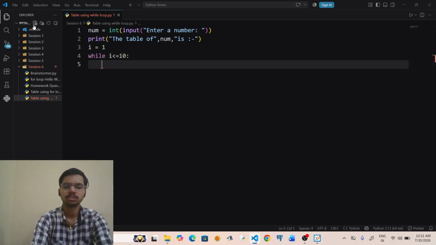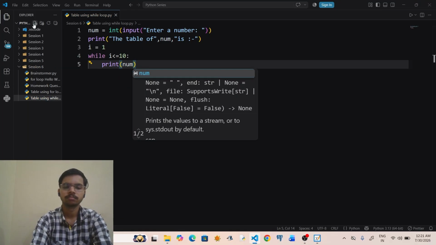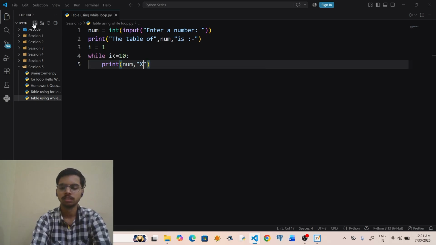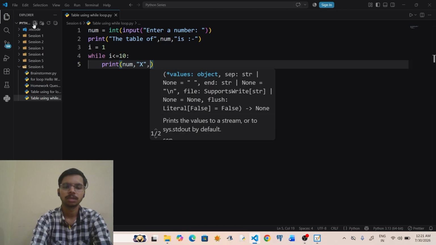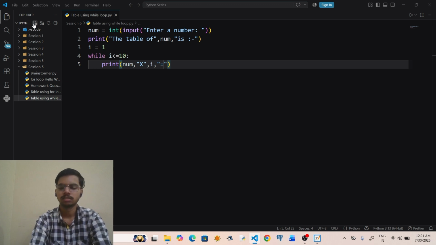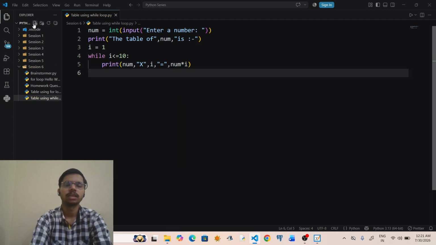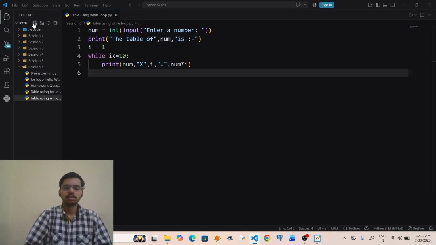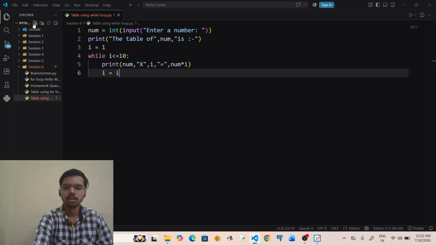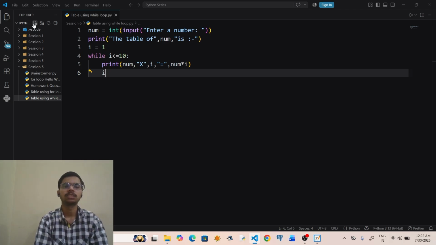Then within this I will print num, then multiplication symbol, then multiplied by I, then equal to sign, then I will actually multiply num by I. Then I will also increment the value of I. So I will do I is equal to I plus 1, or I can even do I plus equals 1 if you remember my assignment operators session.